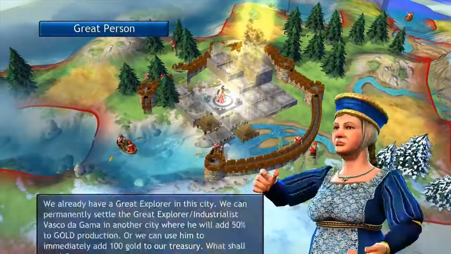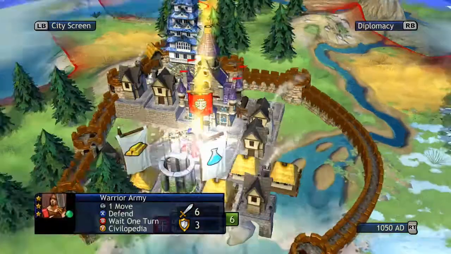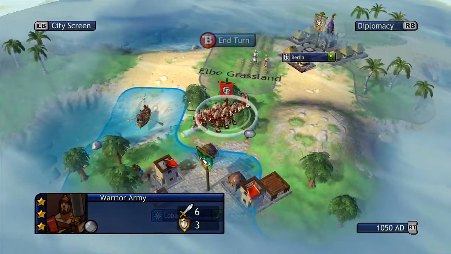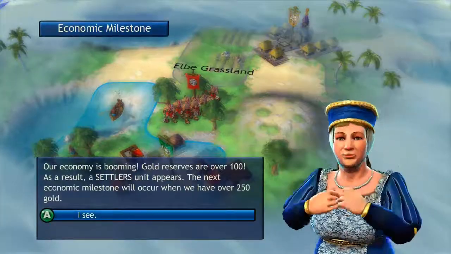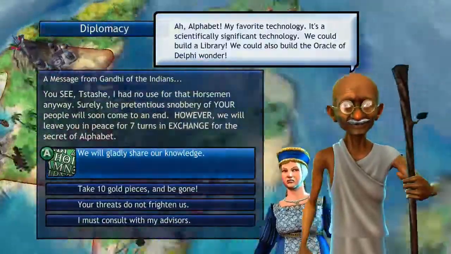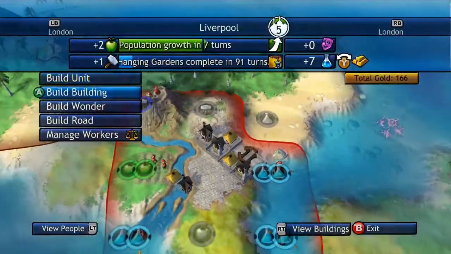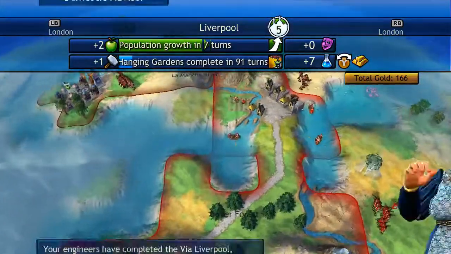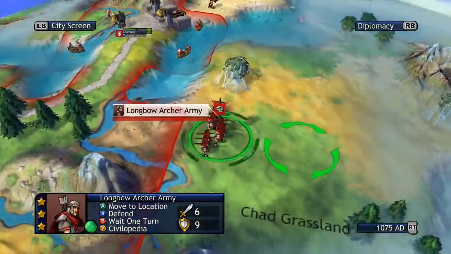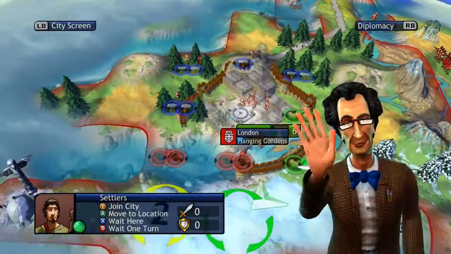Oh, nice. Now we can actually build a road. We're not attacking Berlin. Don't worry, Berlin. 100 gold. The next economic milestone is at 250. Threats are not frying us. Build a road to London. That costs 75. But London and Liverpool are now connected. Okay, settlers can go maybe right here.